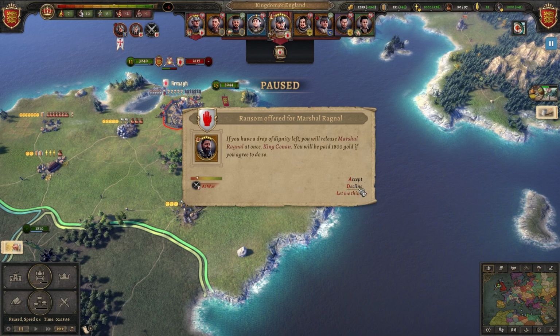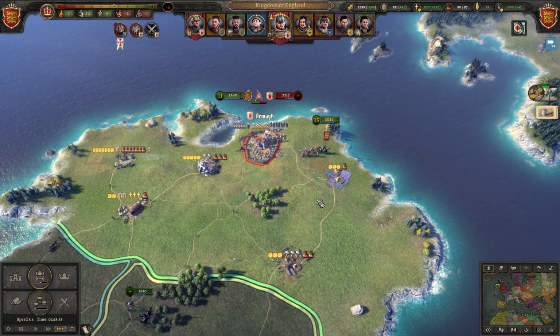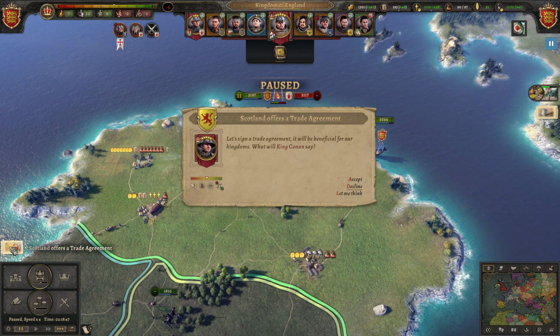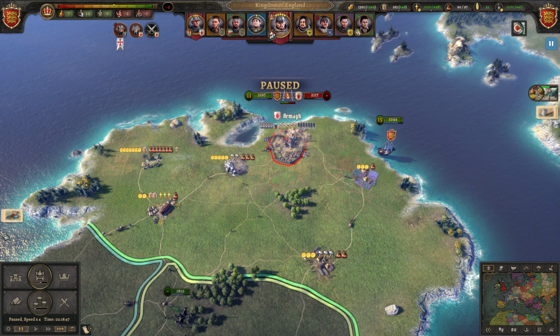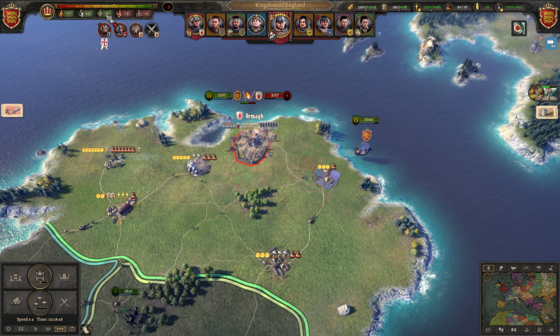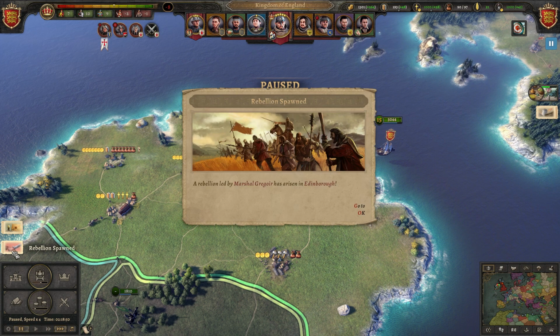So another ransom offered here, which we will decline. It's interesting that he hasn't decided to give up on this guy. Scotland wants a trade agreement. We're going to accept that. I know it will enrich them, but they can trade with other people if they wanted to. This will allow us to seize their merchant in addition to getting our own merchants' opinions up, so that's helpful.